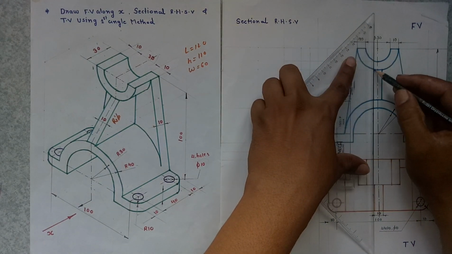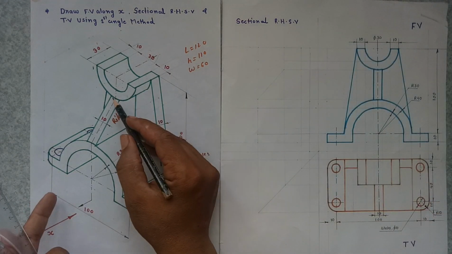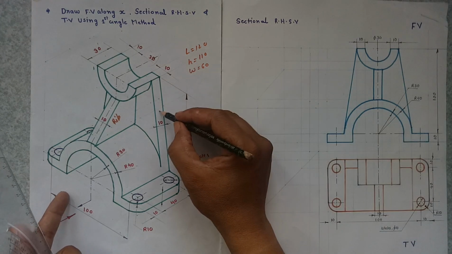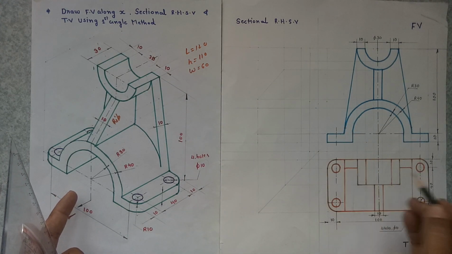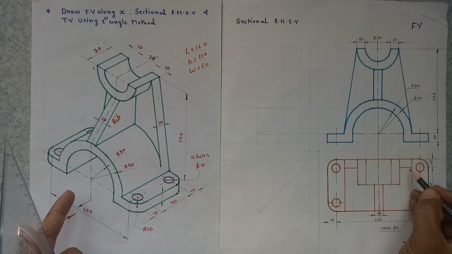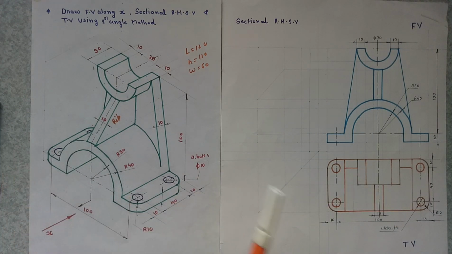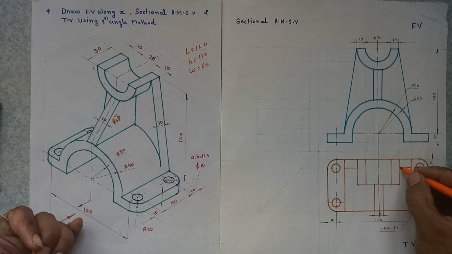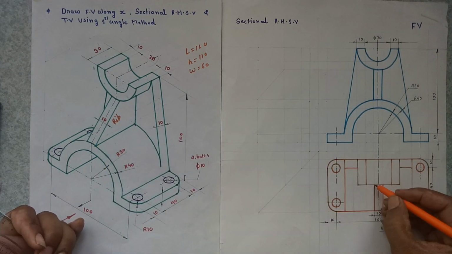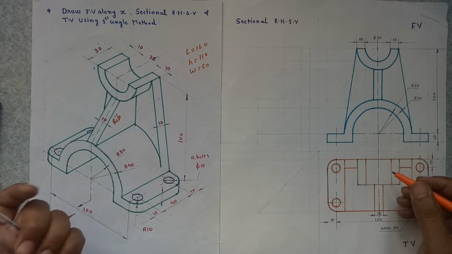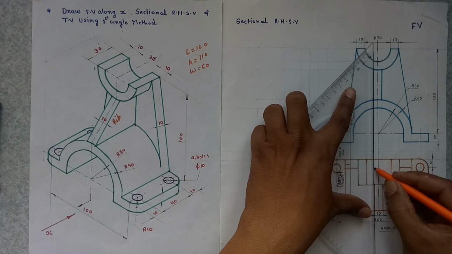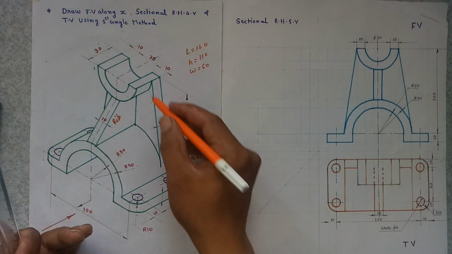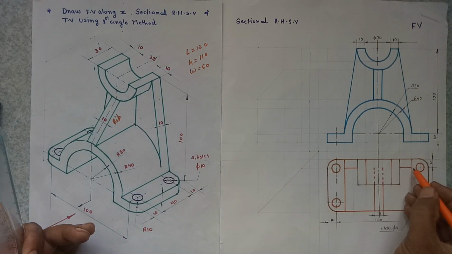Projecting the rib from the front view, it will be visible over here in this particular part, and the joining part will be visible over here. But if you are watching the rib part, it is going to be visible up to this edge, and it is going to be hidden up to the projection of this particular edge.